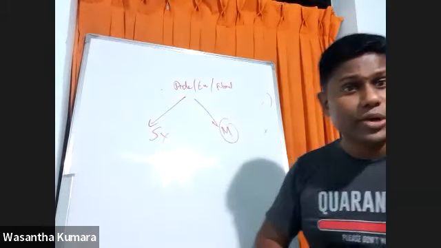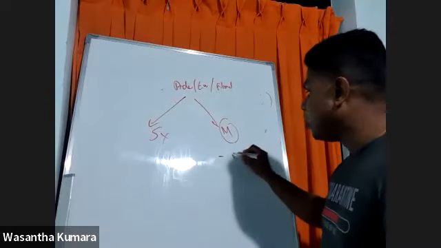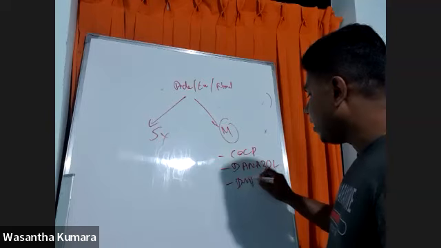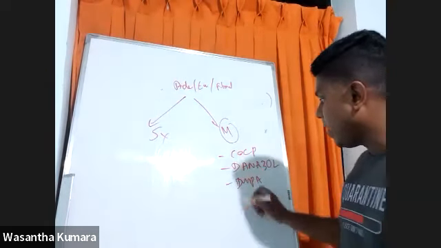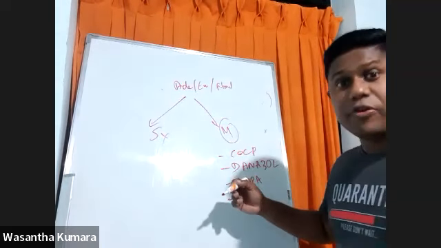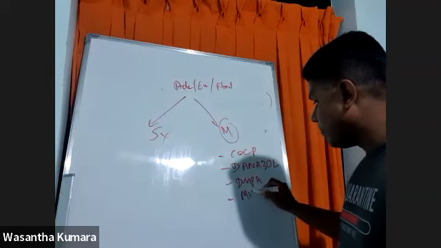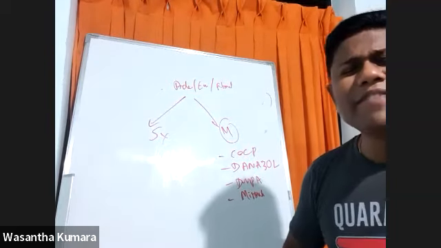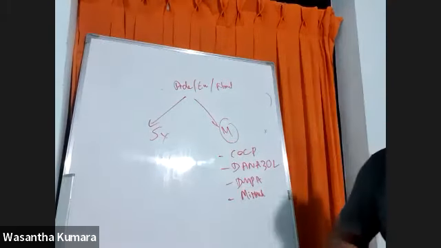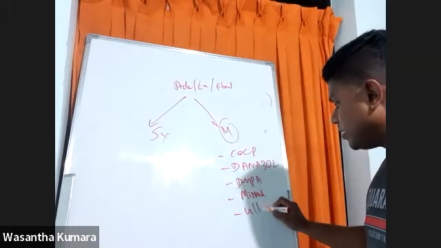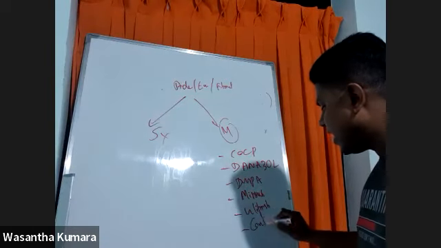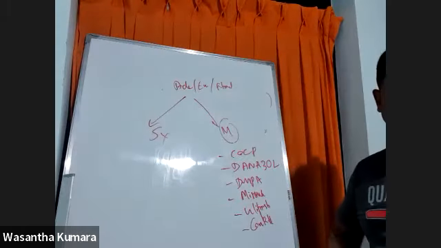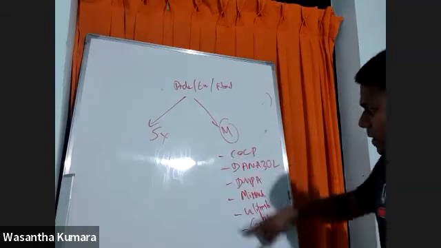How can you stop the menstrual cycle? You can use various drugs: combined oral contraceptive pills, danazol, DMPA. You can use DMPA in adenomyosis and endometriosis, and also for fibroids you can use Mirena, if the cavity is not disturbed. You can also use drugs like Ulipristal, a progesterone receptor antagonist, or ultimately GnRH analogs. So anything can be given if you have adenomyosis, endometriosis, or symptomatic fibroids. Medical management options are the same.